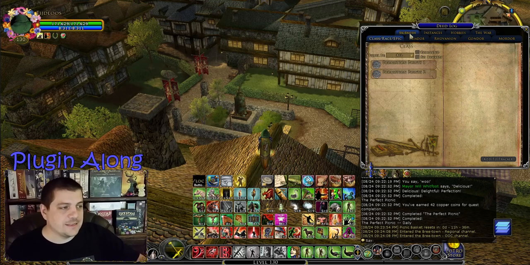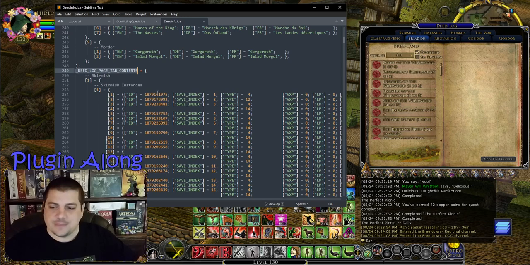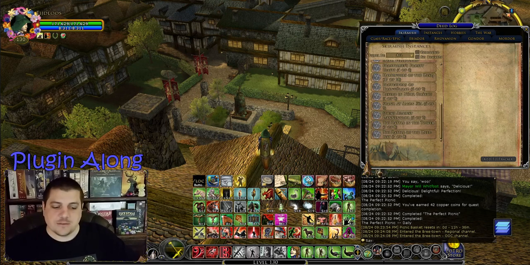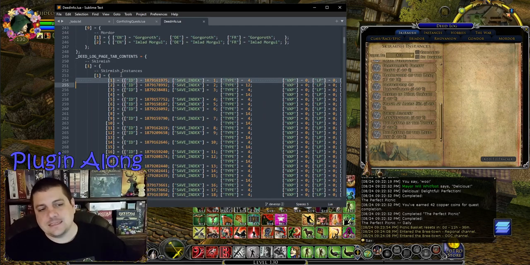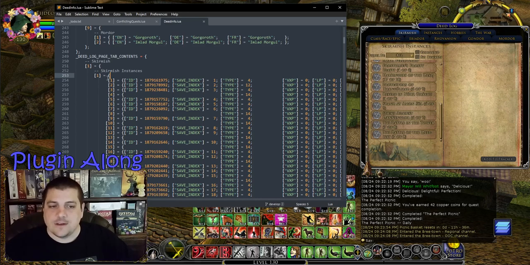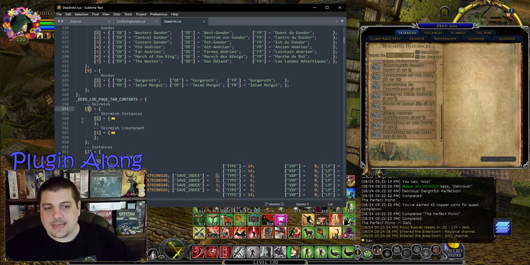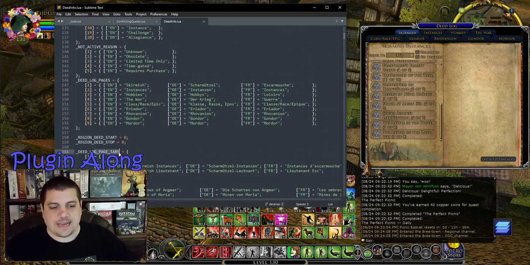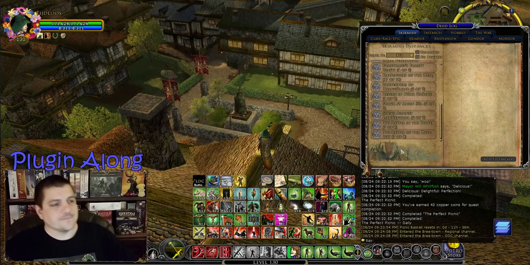What is on a page? So if I come here to Eriador, and I look at that first tab of Breeland, then we can see, oh, I guess the first one is skirmishes. Cool, that's what we're working with. So skirmishes, skirmish instances, and then underneath that is this structure. And we can see that this is a nested table. So if I collapse those skirmish instances and skirmish lieutenants, we can see that the table indexes match the page and page tab structure. So in the first page, in the first tab, there are these things.